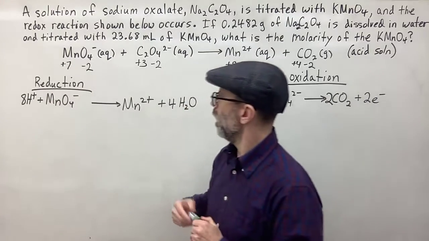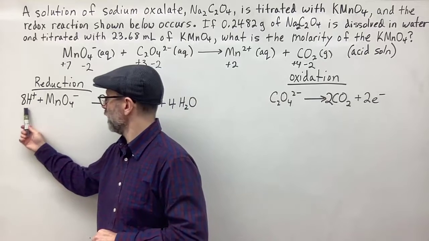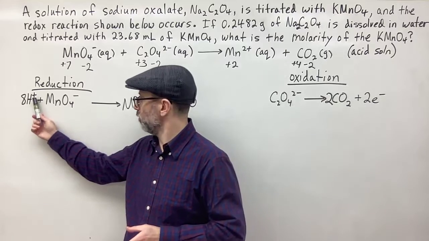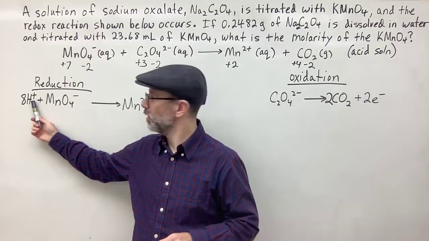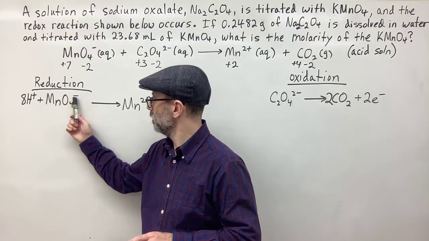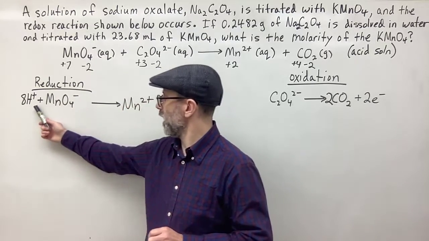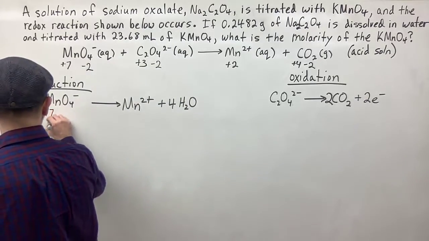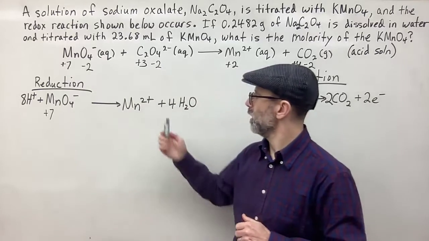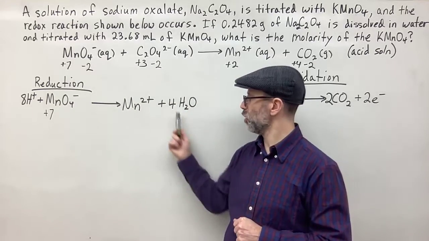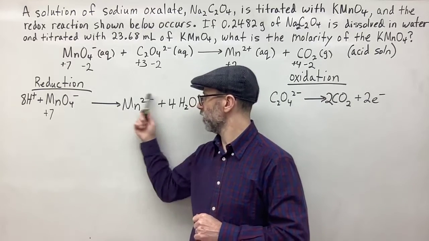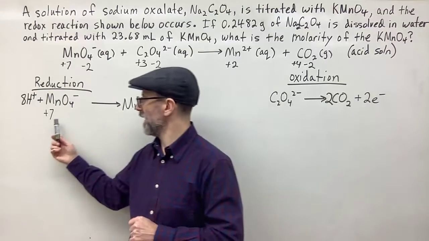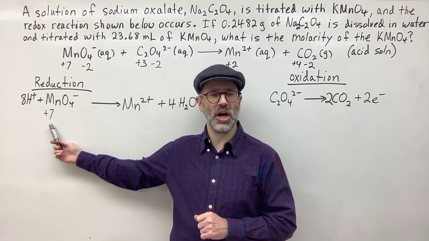All right, so here I have an 8 plus charge. I have 8 hydrogen ions. All of them have a plus charge, so that's 8 positive, plus I have 1 negative here. So if it's 8 positive plus 1 negative, that's going to give an overall positive 7 on this side. But here I have neutral water, that's 0 charge. And then I have the manganese ion with a 2 plus charge. So I have a 2 plus charge on this side, but I have a 7 plus charge on this side.